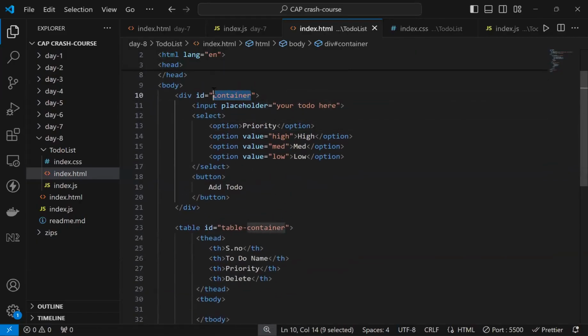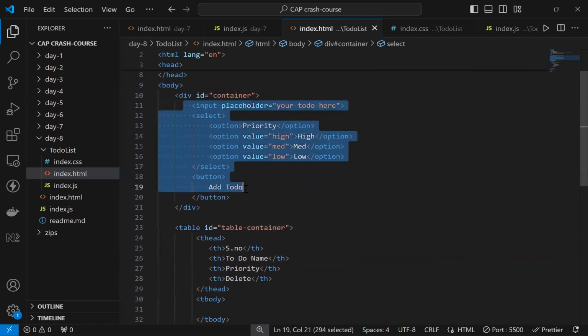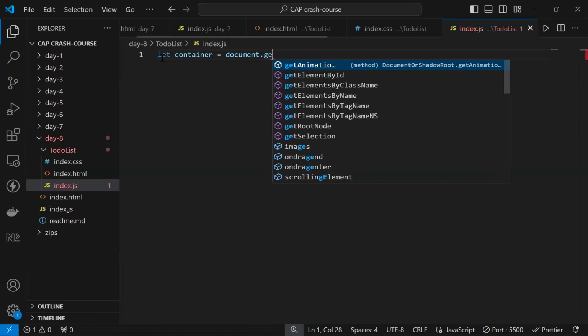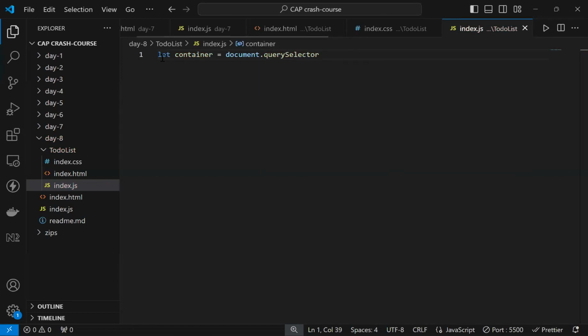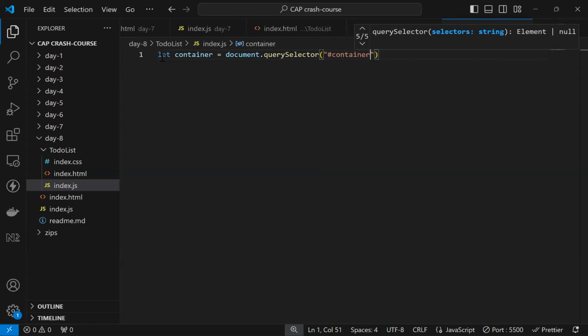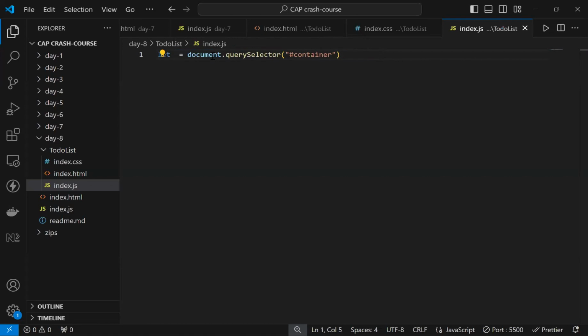So first things first, we'll need to access this container. Then only can I access the elements inside it. So let's do it. How can I access the container? Everyone, how will the container be accessed? Let container equal document dot getElementById, or rather let's go with querySelector. And in here, I'm going to access hash container, and let's make this the todo name. So this thing is going to be input. Will this work? Will this not work? Can anyone tell me? Will it work?